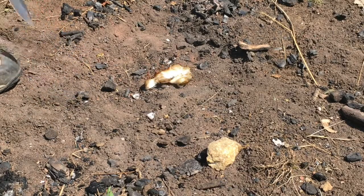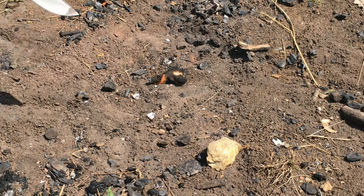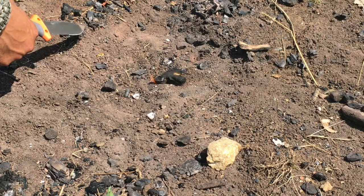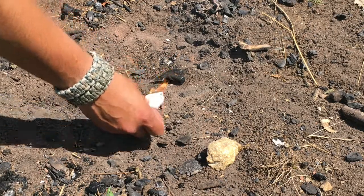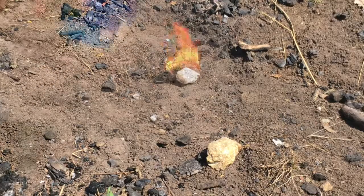And you might not see the flame on the lens because it's very bright today, but that ignited quite well. That's ever so slowly burning, still there, just a little bit, but it's very quickly using up that material and burning out. Just see if there's still enough flame there to get that solid fuel block going. There you go. So my solid fuel blocks do work, it's just they do not like the spark.